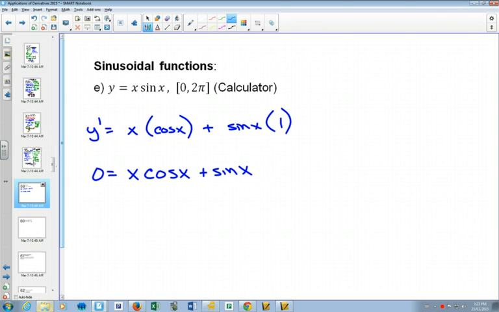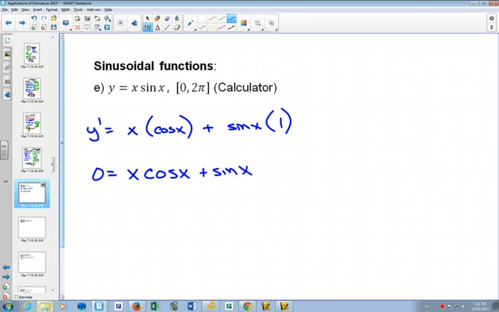Now, can't factor this. Okay, so that's not good. Since it's something that we can't solve, maybe you'd see a value right away that you could do, like 0, because you know sine of 0 is 0. So you know that 0 is going to be one of those points. Any other point, though, you would have to see if you could figure out with your graphing calculator if there was going to be any other places that this is equal to 0. Since we don't have any way to solve it, you would have to use a calculator.